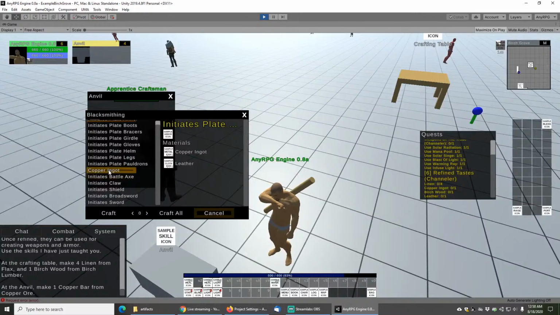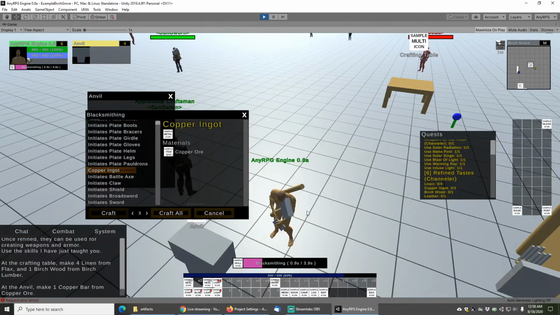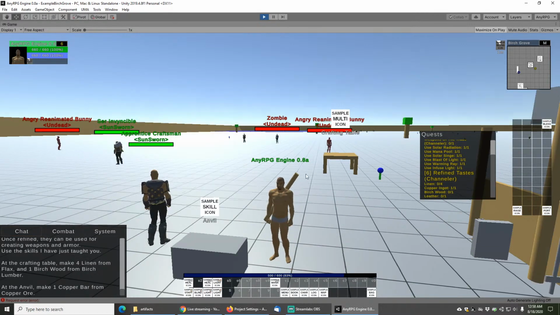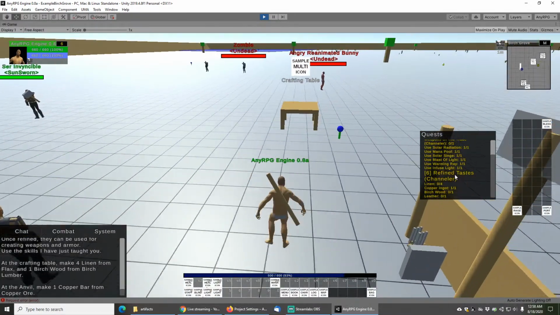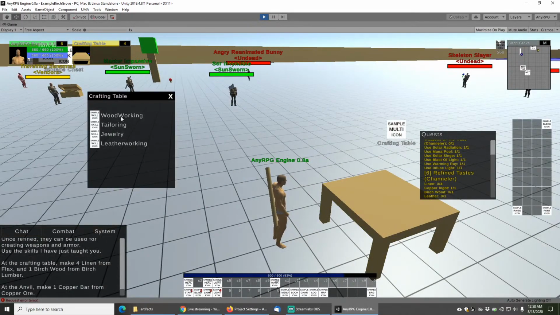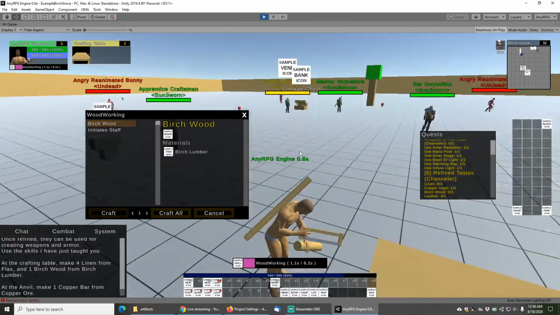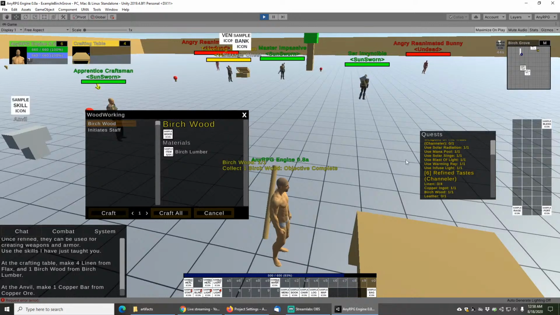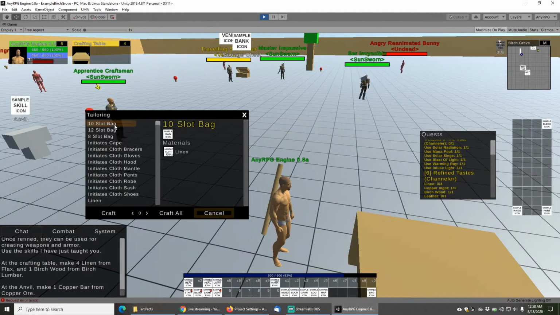And when we start crafting the ingot here, I'm just going to click craft all, and you can see that we actually have an ingot appear in our hand, and this is configurable through ScriptableObjects as well. So each crafting recipe can actually have its own set of holdables associated with it. So now, for example, when we go craft our birch wood, you can see that we've got a log in our hand because we're crafting something with wood, and we've got a saw in our hand, and of course the saw is using a sound effect because the sound effects for pretty much all the crafting stuff are included in the engine.